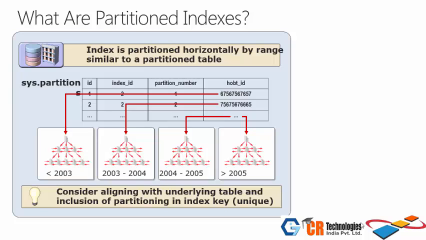It is highly recommended that for ease of use and ease of maintenance, you create index aligned partitions, where your indexes are completely aligned with your tables. Now, what we mean when we say this is, you create the table partitions and you create the index on top of this using the same ranges as your table partitions. This means your indexes and your tables both have the same kind of partitioning. This is called an index aligned partition, and this would be easier to maintain and easier to work with.